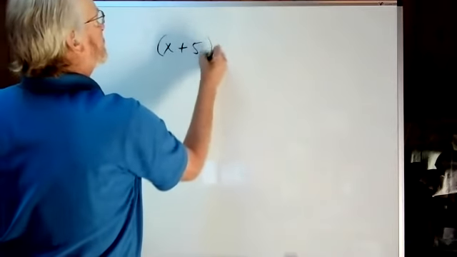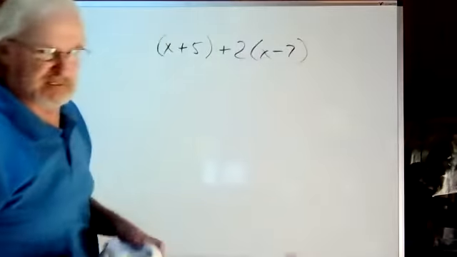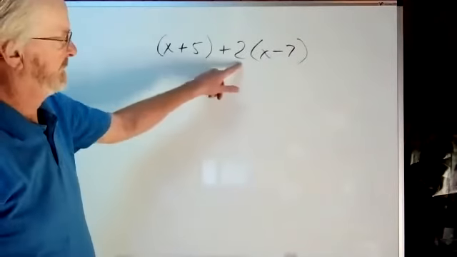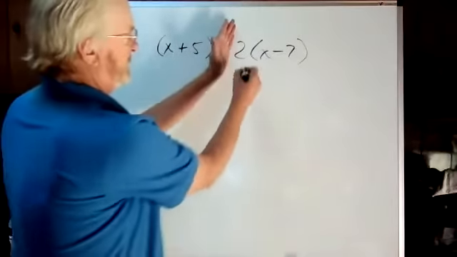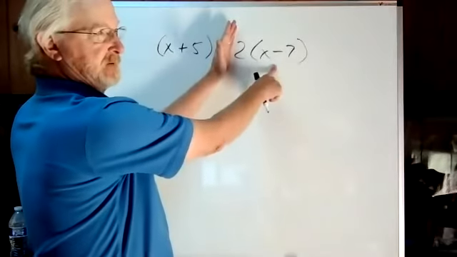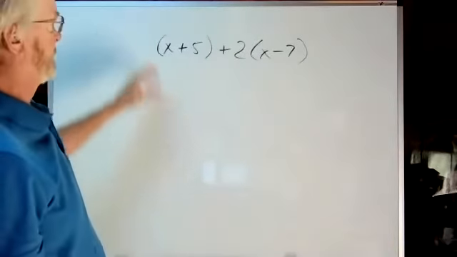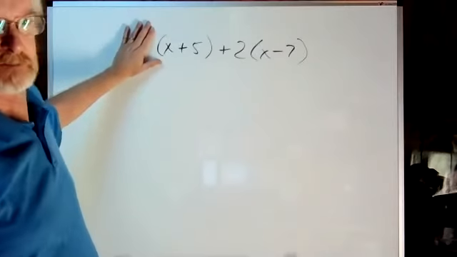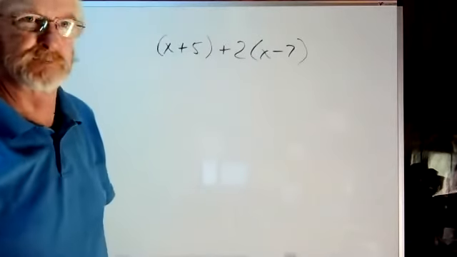Let me see if I understand what you're saying. Let's say this kind of idea that you mean? Yes. This number in the middle? Yeah. That number is only multiplying this part. Okay. That's your question, right? Yes. So this one really doesn't have anything multiplying it other than a 1. There'll be 2 of each of those.